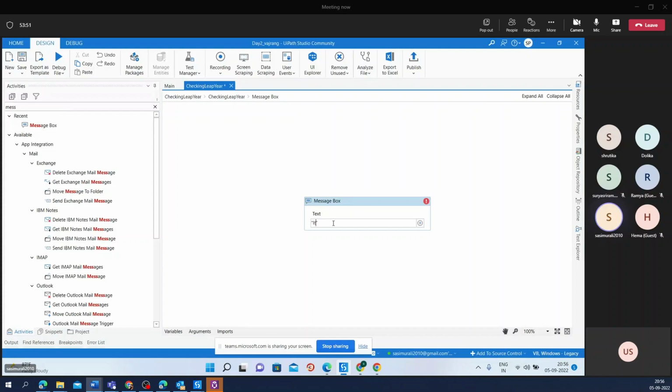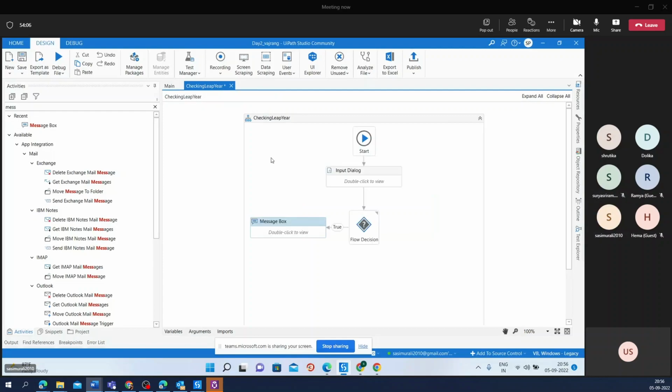Enter the text. Okay, and add another message box.